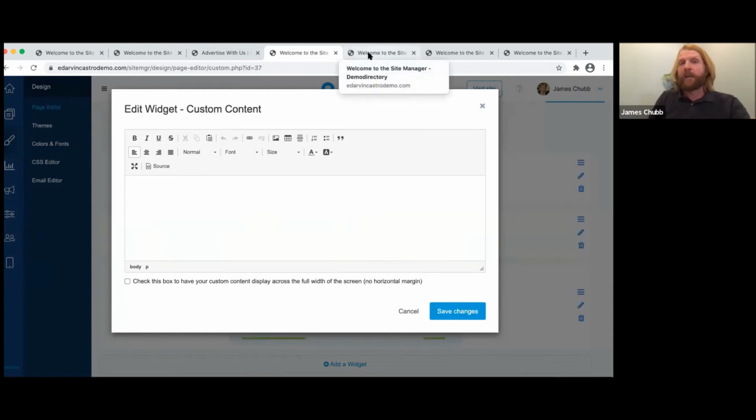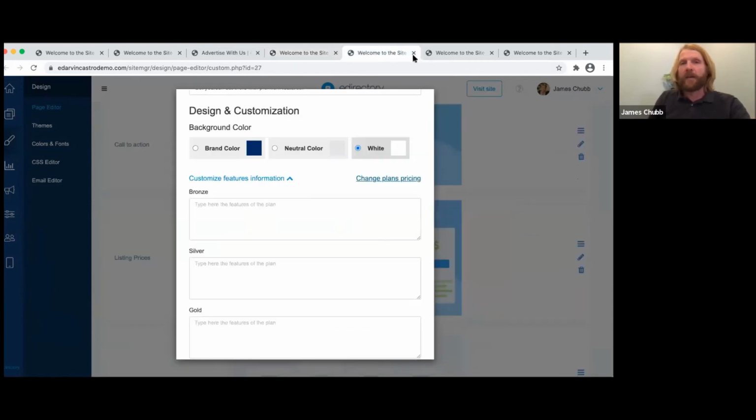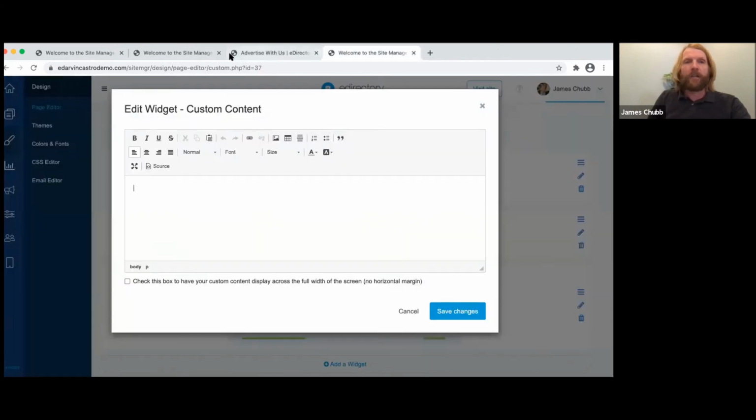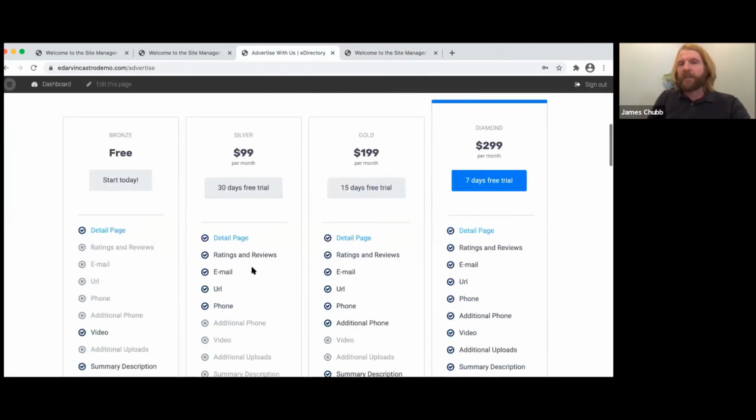And then when you do that, one thing you want to make sure you do is, if you're here on the advertise page, there's a checkout button here, which is just a link. You just want to make sure that you link to checkout, so you have a call to action if you're creating your own page. I hope that cleared up how to do that, but certainly reach out to our support team if you need some more details on creating your own, and then you just link it in.